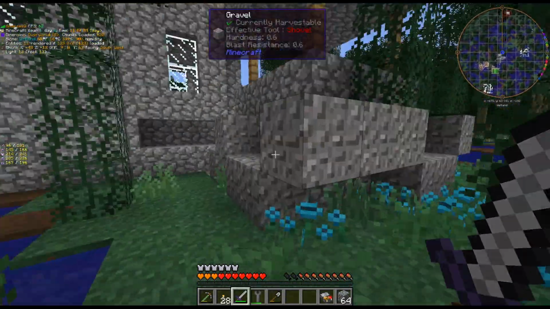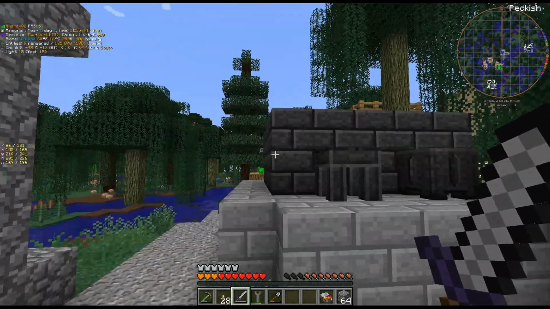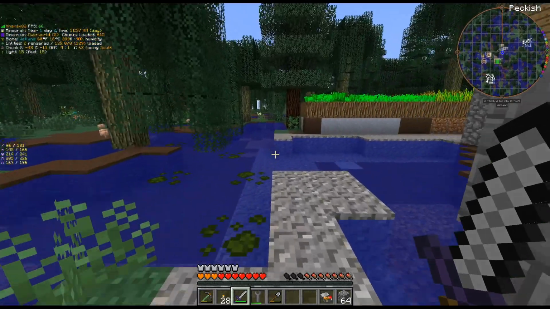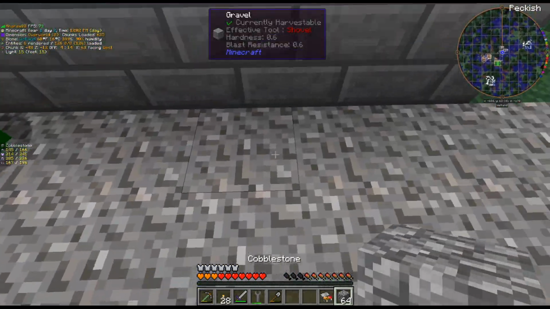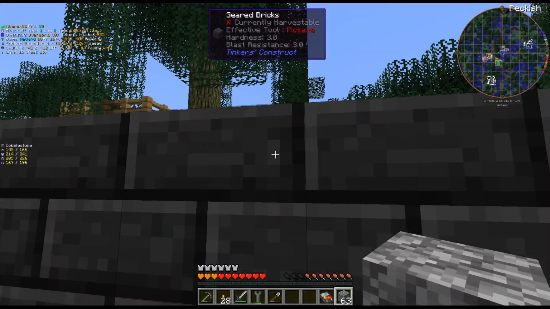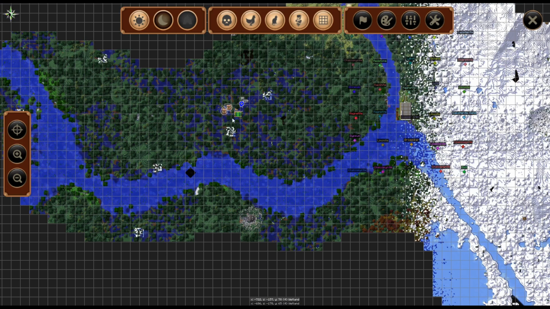But as I was running around, I actually found this village. And look what we have right in the middle of the village. A Tinker's Smeltery. Now, kind of wish I had known that earlier. I didn't see that when I was exploring. I went down the river, but I didn't quite explore up there.